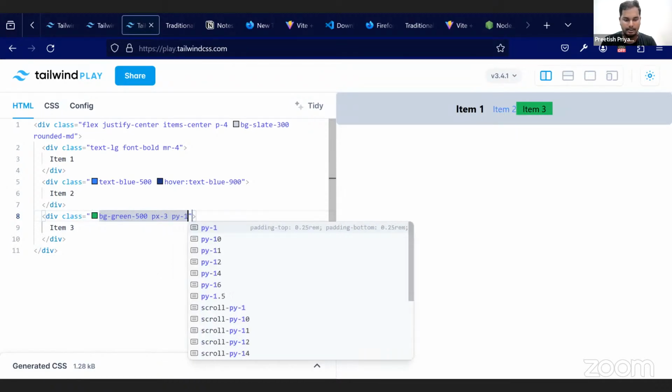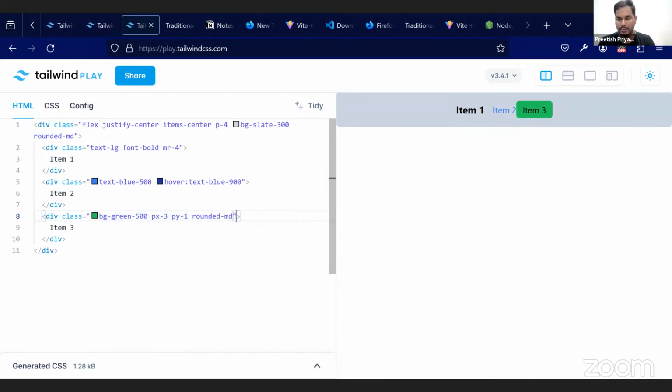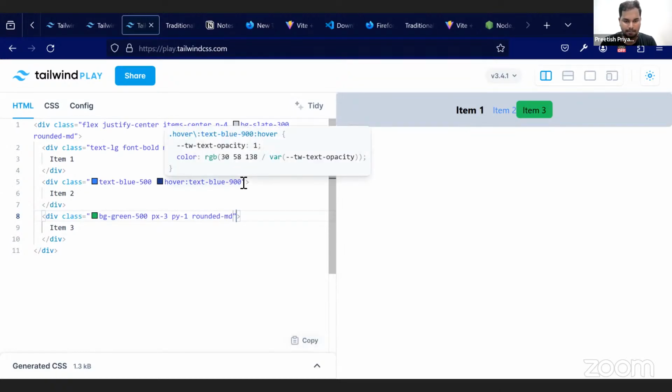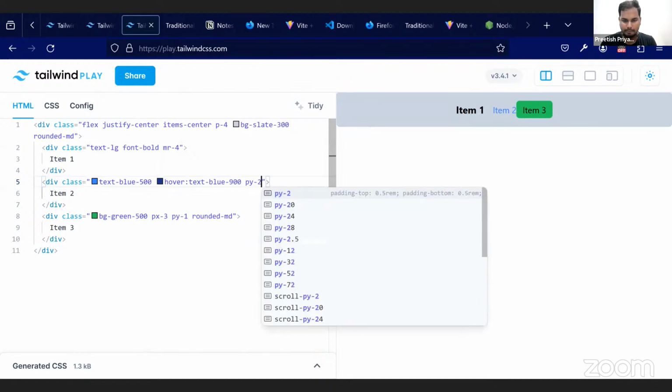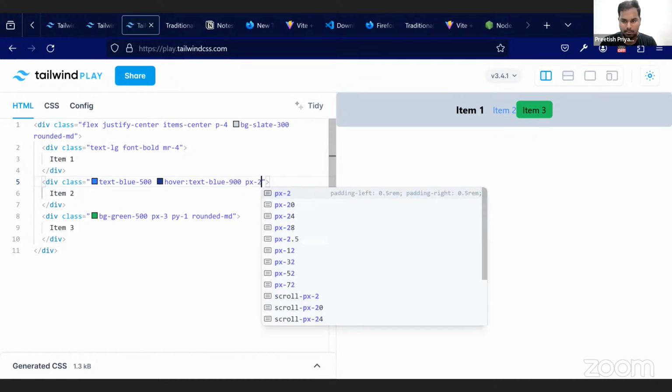Padding along the y-axis, let's set it to 1. Rounded-md. Okay. So now you can see how efficiently we have done this. So here, let's also give a padding along the x-axis. Let's set it to 3.